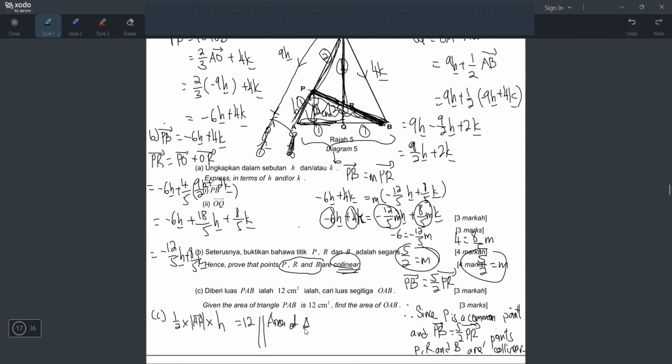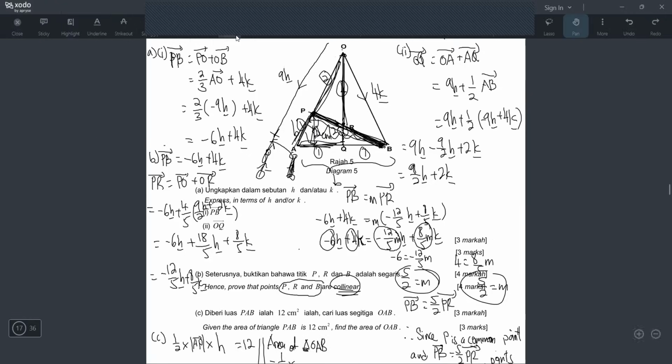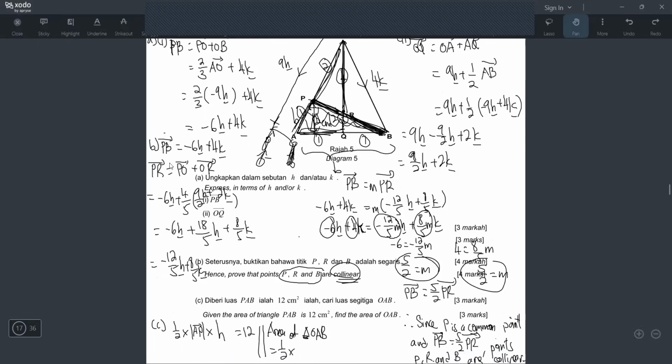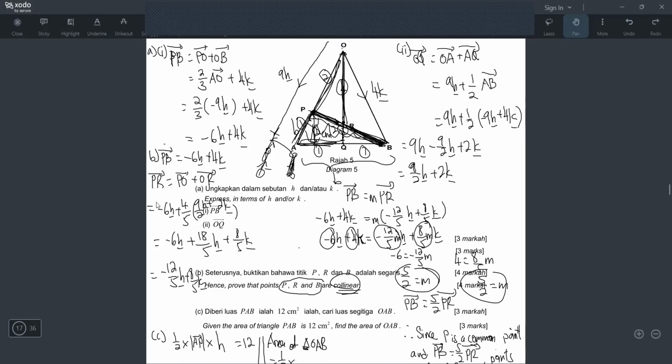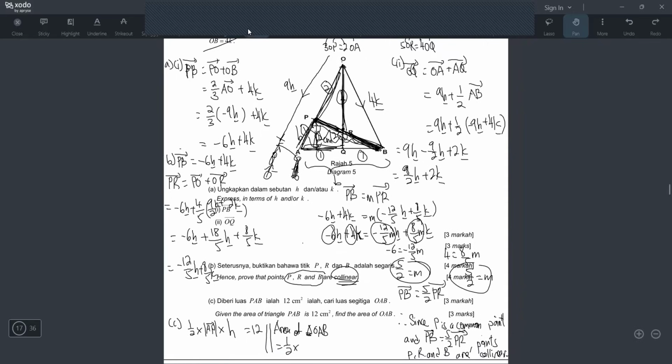Okay, so area of OAB, same thing. Which one will I make the base? I will not make AB the base, because OAB is the big triangle, right? Let's not make AB the base. Let's make AO the base. So I will shrink it a bit. So if I make AO the base, it means I'll multiply by the magnitude of AO, right? Magnitude of AO. And then times the height. And guess what? AO is the base, right? Where will the height of this triangle be? It will be from point B, draw a 90 degree line to AO, right?